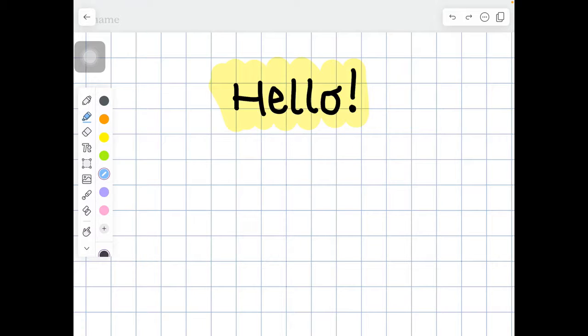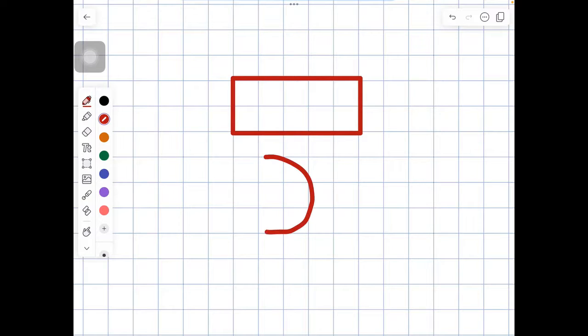So if I, instead of wanting to color all of this, I can actually just do this, and if I press and hold, you'll see that it's automatically straightened my highlighter. So if I'm wanting to, let's say, draw a box around some student work, if I press and hold, you'll see it snapped into a nice shape. Works the same way with circles.